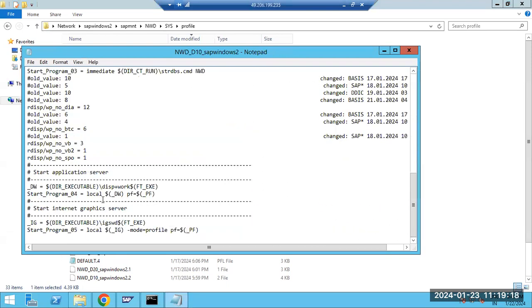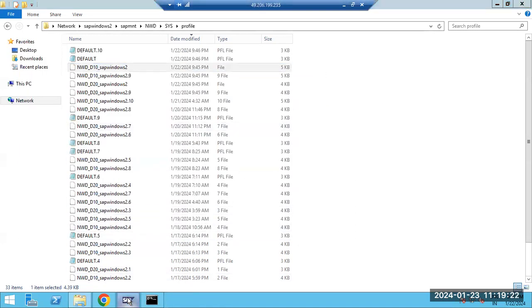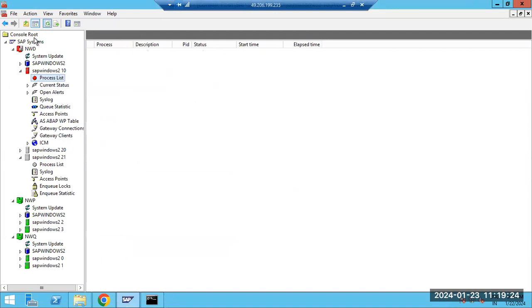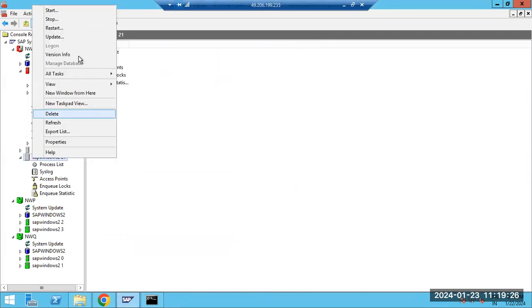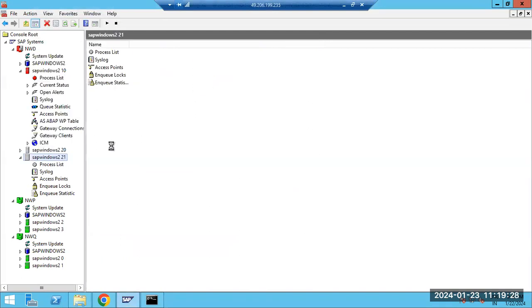We got all the details now. Okay, so while starting the application server, I'm starting only the 20 app server here.